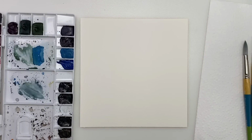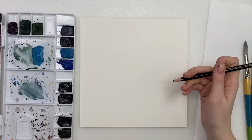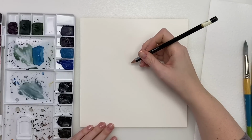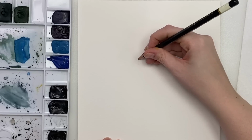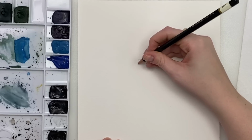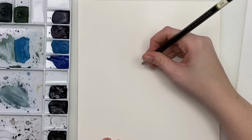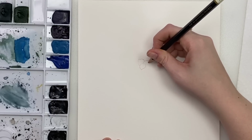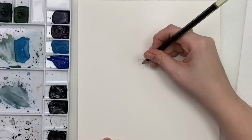Okay, so first we're gonna sketch out our succulent with a pencil. So grab any pencil you have and you're just gonna do a light sketch. You don't want it to be too dark. So first we're gonna start off with some pointy kind of triangles in the middle. They're small. Okay, maybe one going that way, one going this way, and one going this way. And then we're just gonna kind of build on those shapes.